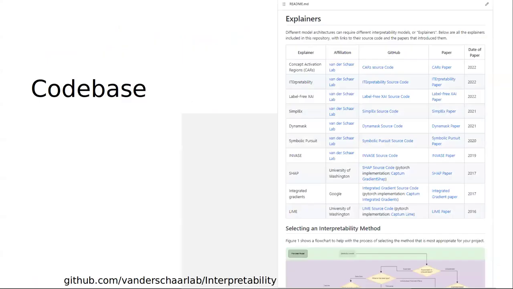more specific? So this is a screenshot from the interpretability suite. So this shows the table that we have of all of the different methods that are included in the suite with links to the source material in terms of the source code and the papers. You can see we've got lots of different methods all included as well, mostly from our lab, but also a few from the wider community as well, wider ML community, just so they sit together in the same place and you can compare and contrast and understand them.